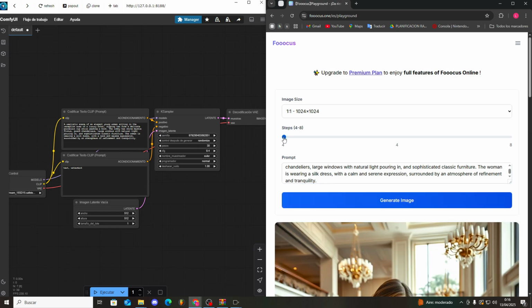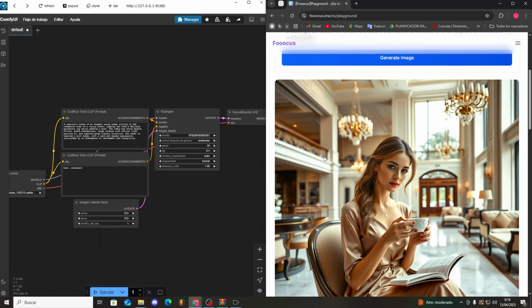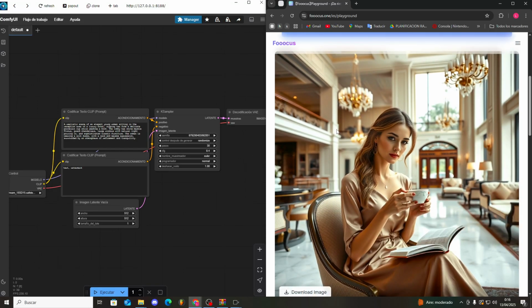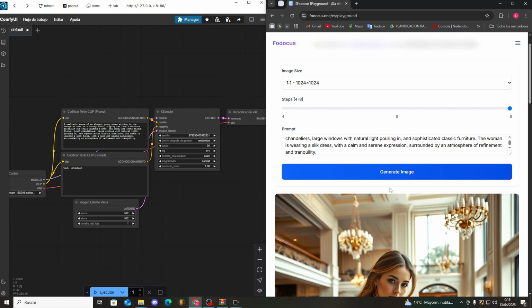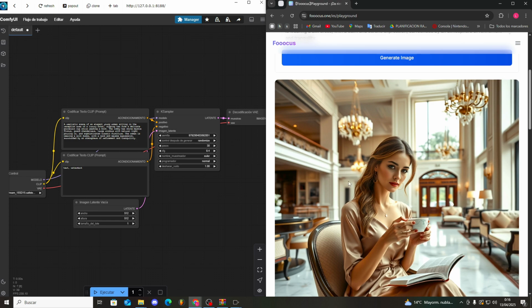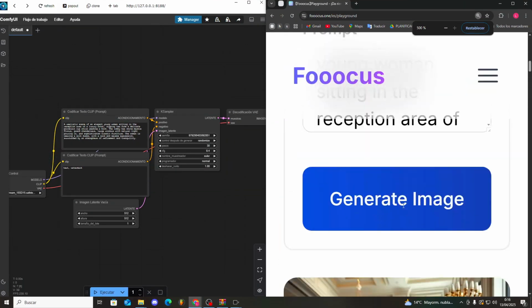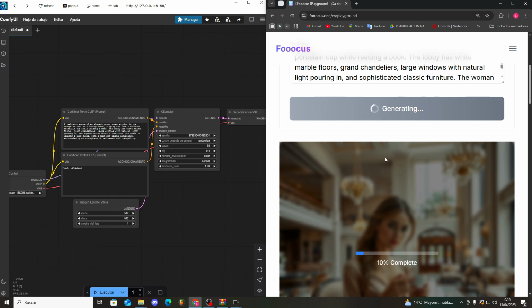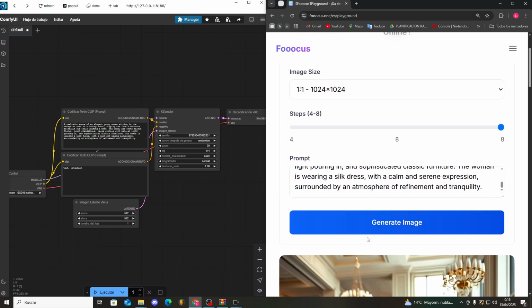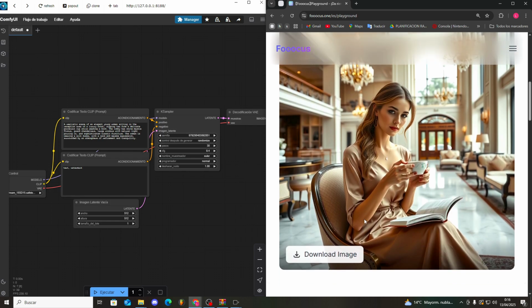Let's hit generate image again. With max steps, it's generated almost the same thing, and the only small issue is the eyes. Now in COMFYUI, let's see what it generated. As we can see, the nose and hand areas don't look great. It doesn't make much sense. In this case, Focus AI is doing much better. Let's try changing a few parameters to see if that helps. As you see, after changing the Stable Diffusion model I was using and using another, we've obtained a result like this, where the result isn't perfect, but it's still very well done.